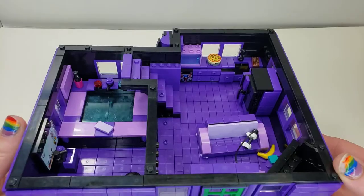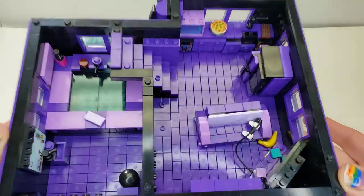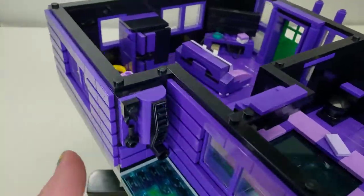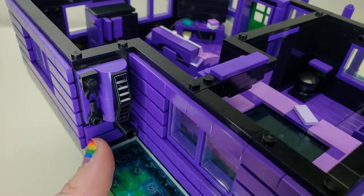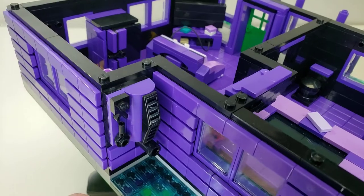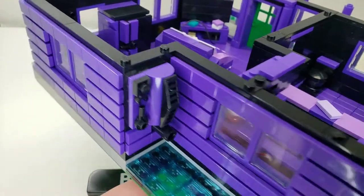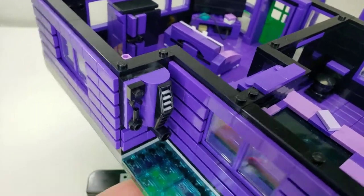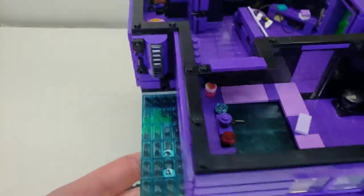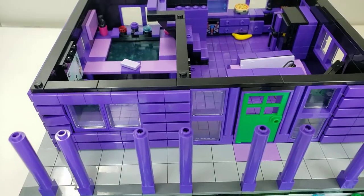I think it turned out pretty nice. You can see the floor is tiled super purple — it makes it easier for cleaning up. There's a little bit of detail on the outside that you can't see on the exterior review, and that's the heating and cooling air conditioning type unit back here for the whole entire building. It's just a greebled-up little thing to make it look like maybe air conditioning. There's also a creature down there if you didn't know. That's the first level — now we're going to go up a stair and check the next one.